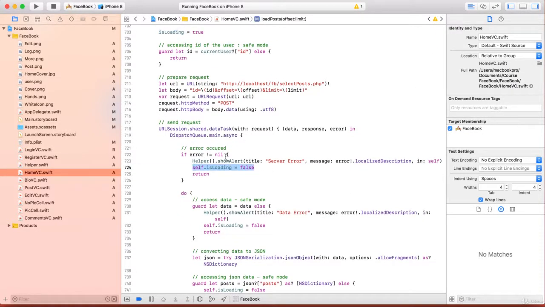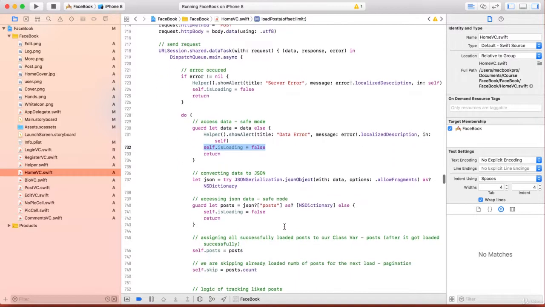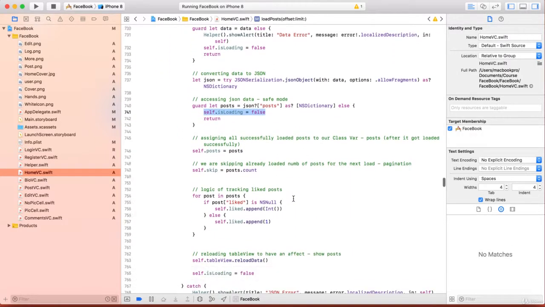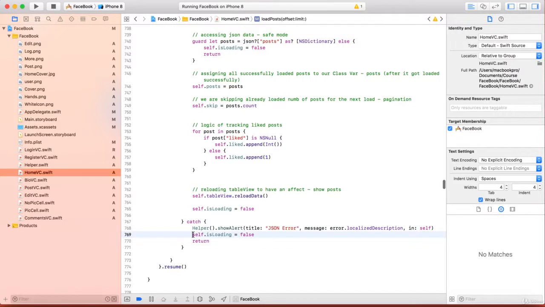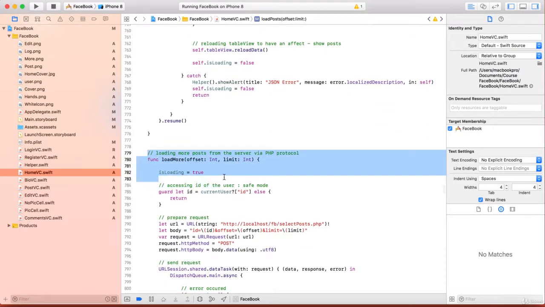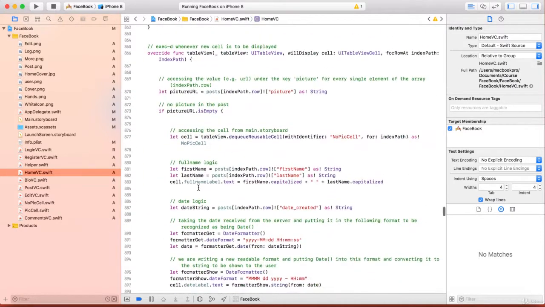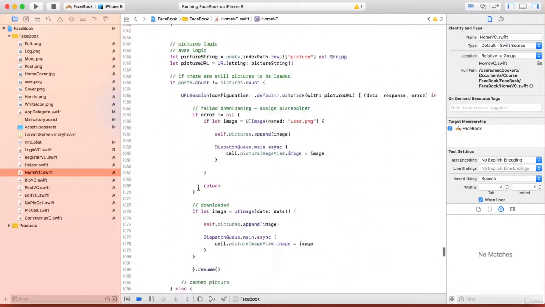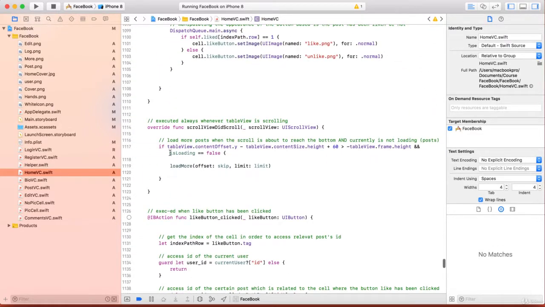Then in case of all errors, we keep is loading false in all the error cases. And after the table view is reloaded with the data, then we also keep it as false. So then it can execute the load more function, because for the load more function we have built the logic. It can load more only if the is loading boolean variable is false.